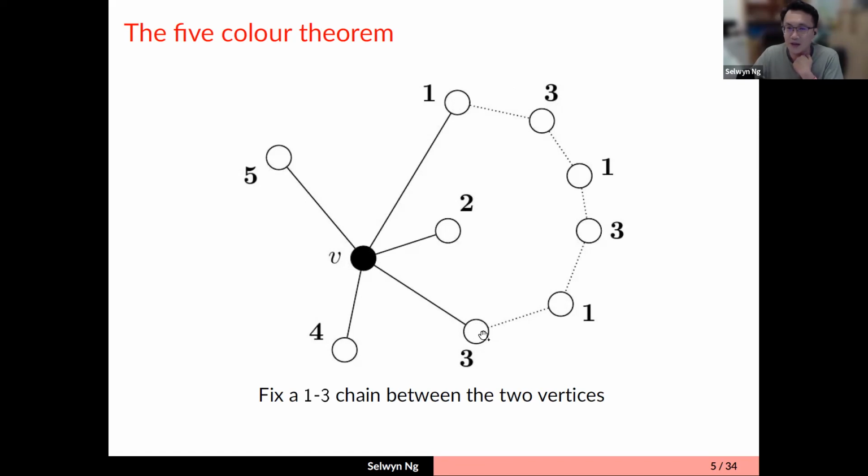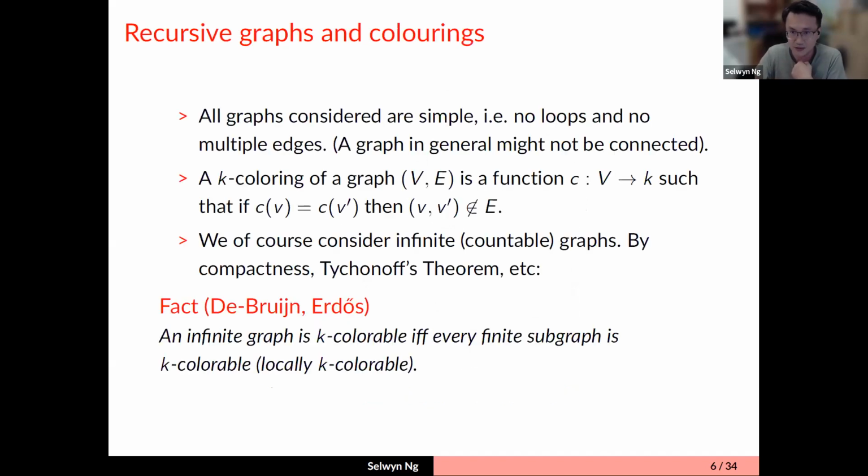and connecting to 3. But that of course means that if you now look at the 2-4 chain, there cannot be a connection from 2 to 4 because of the planarity of the graph. And that means that you can now reverse the colors 2 and 4 for this vertex. So if you had 5 colors, this was going to be much simpler than the 4-color theorem.